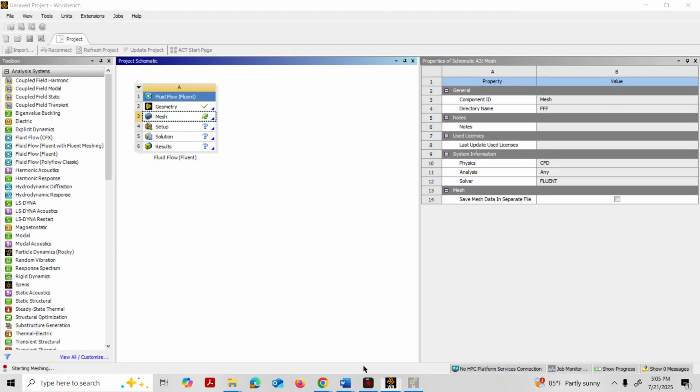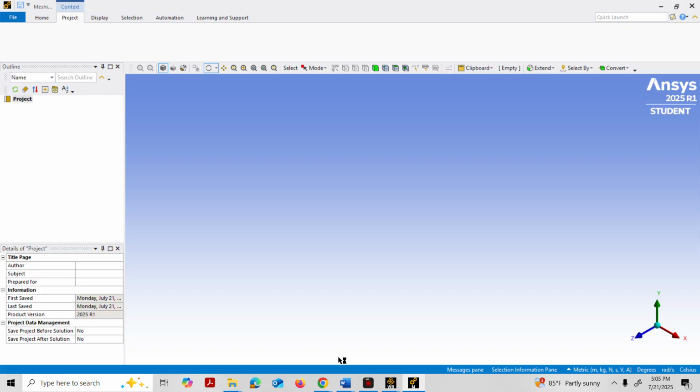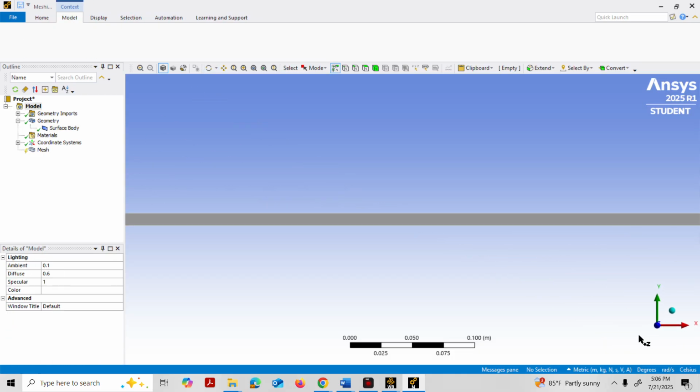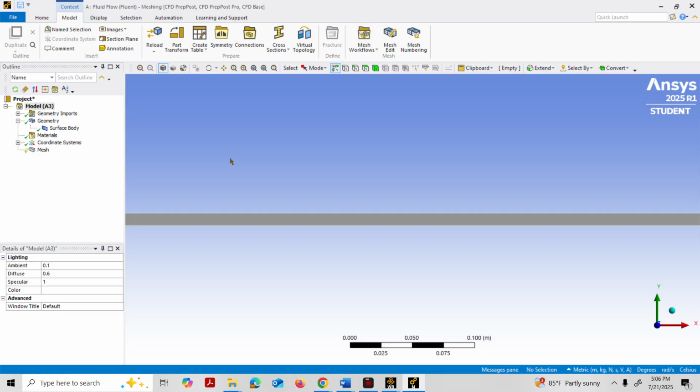I'm going to refer to them every once in a while. All right, we're in the mesh section. Let's wait for it to load. All right, double click on the Z. You zoom out a little bit.